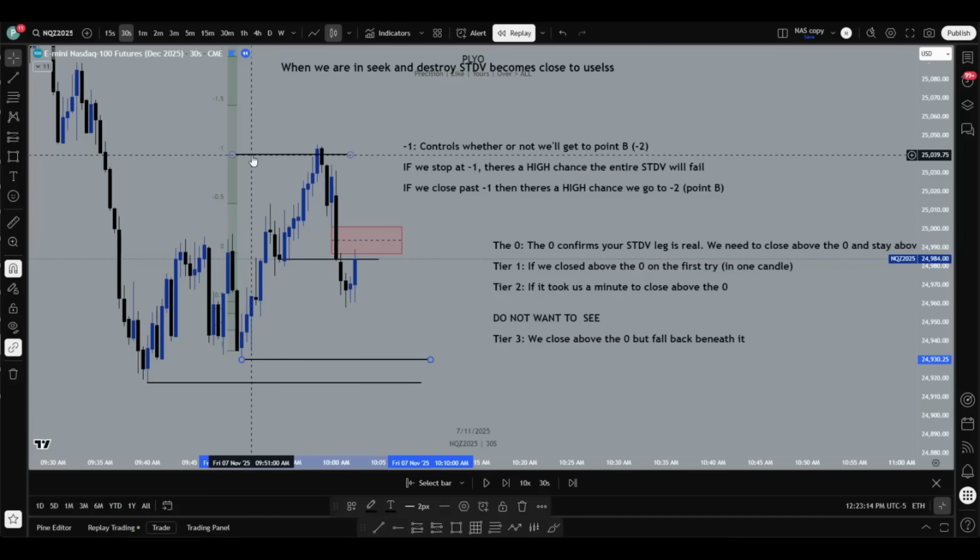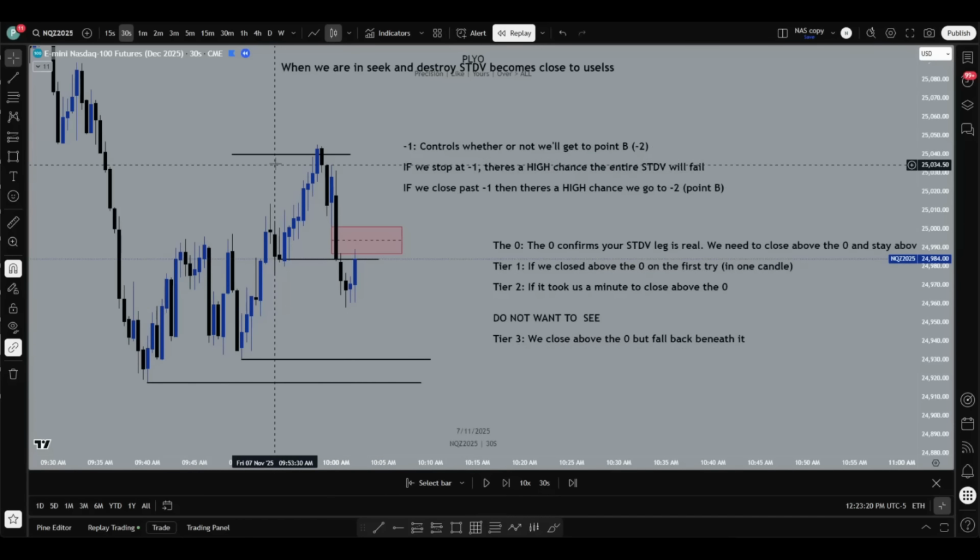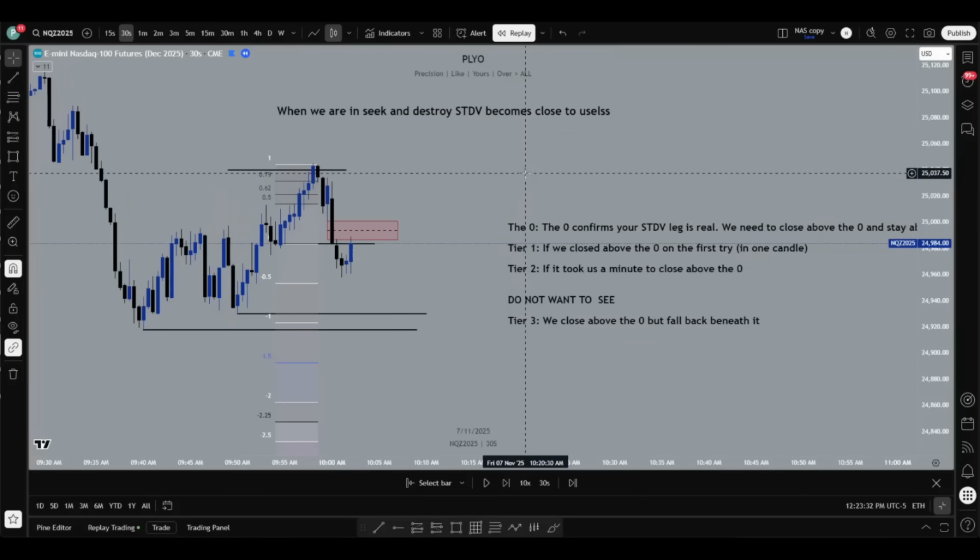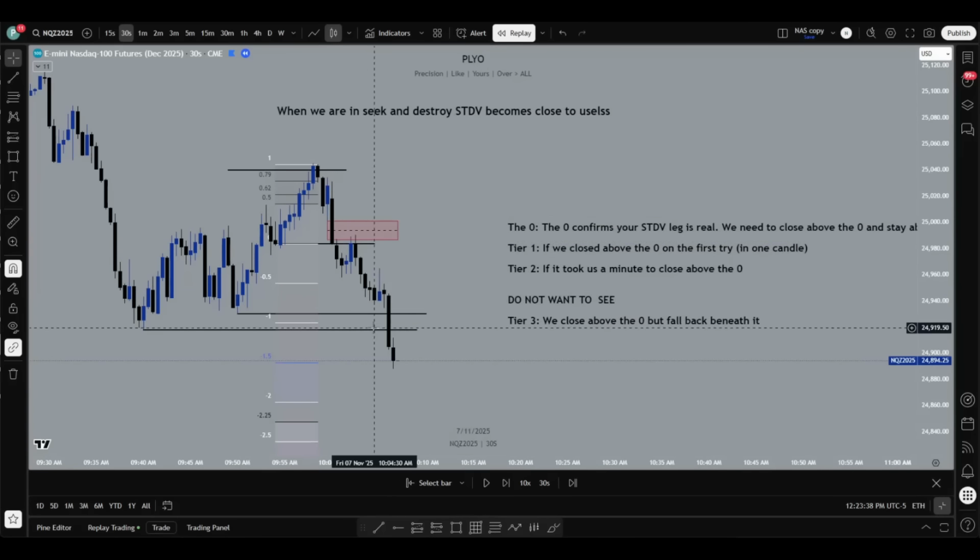We're looking at from our standard deviation -1, wherever that standard deviation started, that's where we're looking for our -1 to come back to. If we reject this -1 up here, we're expecting it to come back to this low, not this one. Of course, they all end up getting hit, which is nice. Okay, but let's see what happens here. Does this FVG send us down too close to the -0.5? It sure does, and then we get to -1.